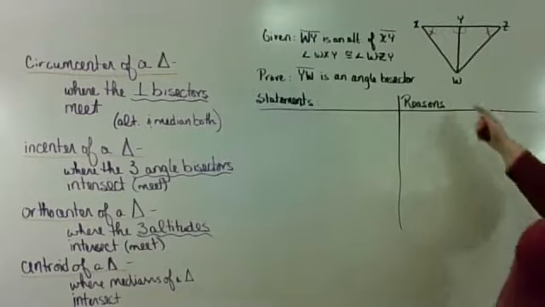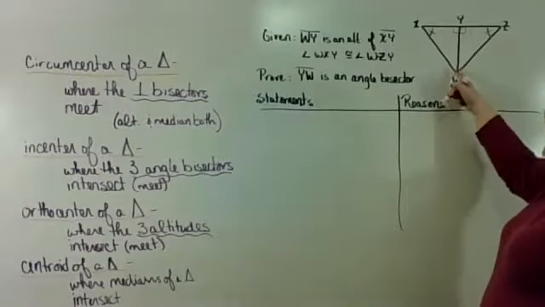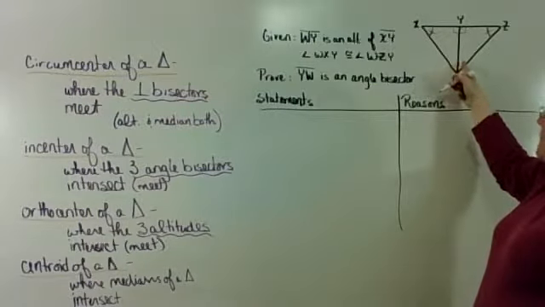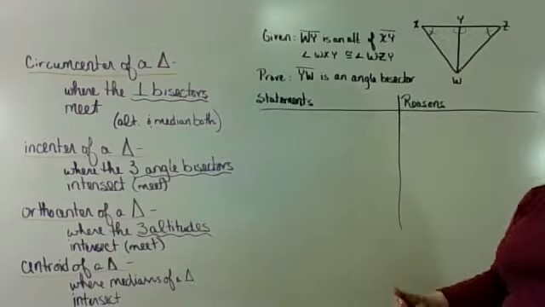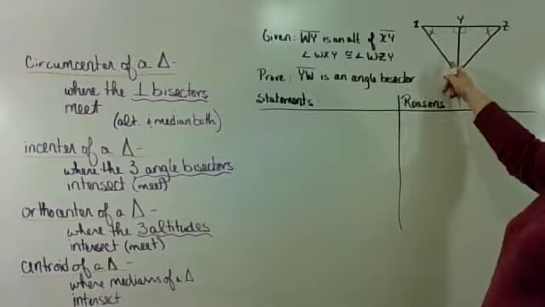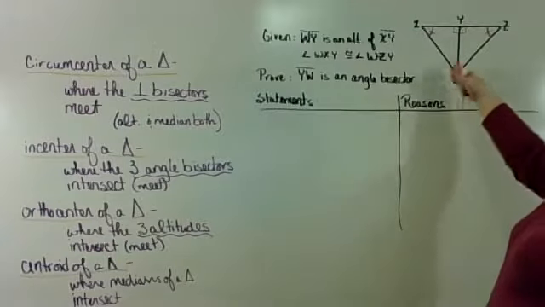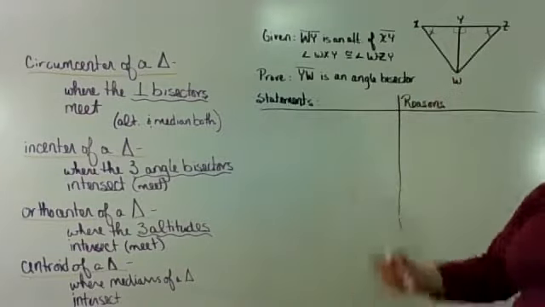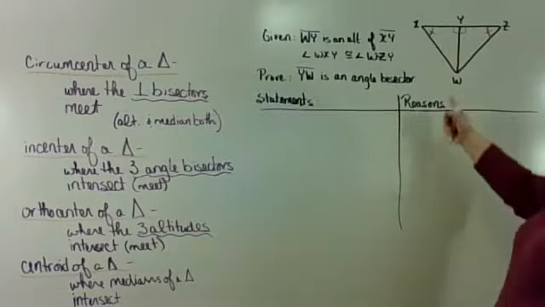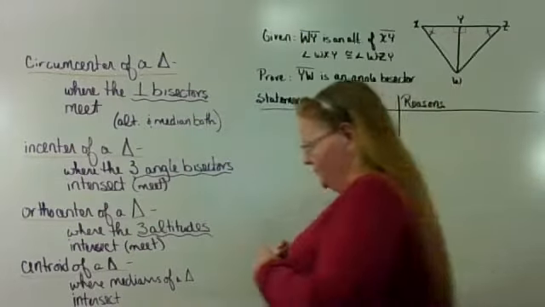They want us to prove that this is an angle bisector. Well, if this is an angle bisector, then that means that this angle has to equal that angle. Since that's what I have to prove, I need to work towards something that's going to tell me that. What's going to tell me that right away is if I can prove these two triangles are congruent. So that's my plan. I'm going to try to prove the two triangles congruent, and then I'm going to say because they're congruent, corresponding parts of congruent triangles are congruent, and therefore they are the same, and that's the definition of an angle bisector.